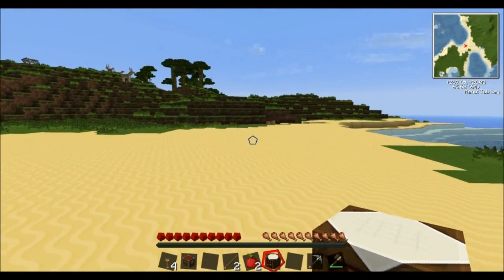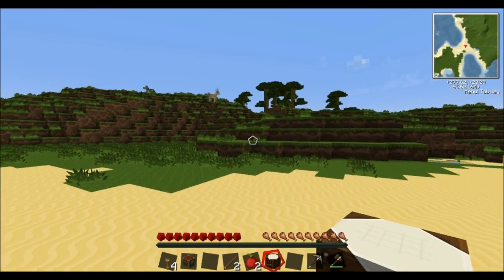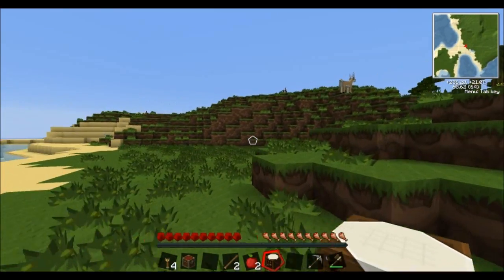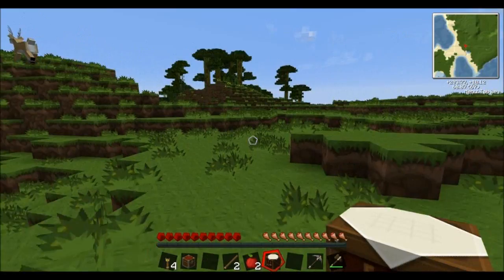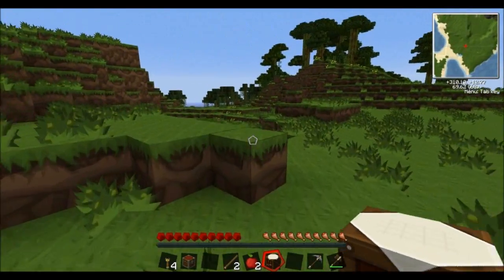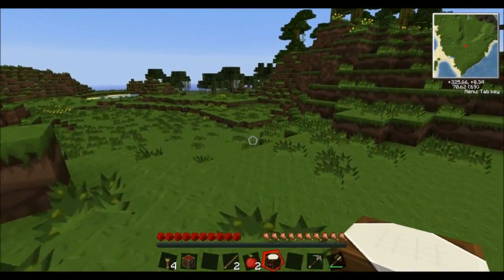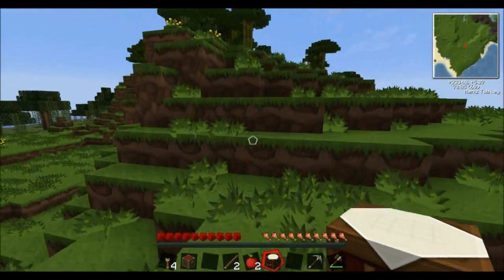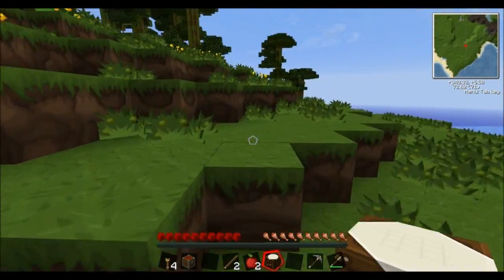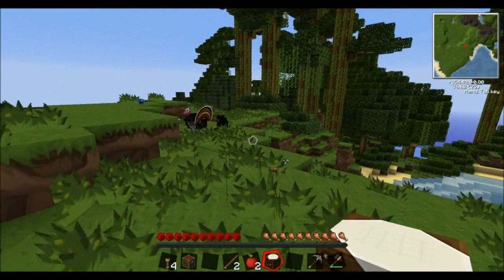Oh, there's some trees off in the distance. Looks like we're near a jungle biome here. We need to find some stone so we can get some weapons made, because I don't know what hostile creatures are going to come out. This one's got a whole bunch of new stuff in it, so we need to be prepared for what lies ahead. Whoa. We can go turkey hunt.